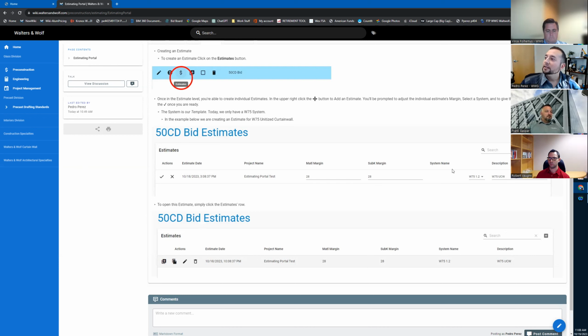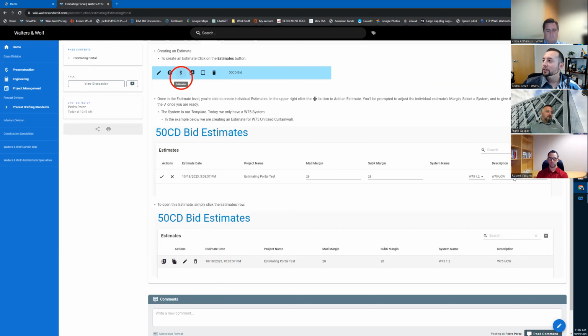The select a system name drop-down menu here, think of that as our template that we're going to be working off of. So in Excel, we have different templates like our W75, tech wall, doors, and so forth. Today, there's only one template in here, and it's our W75. We want to work with this one until we work all the wrinkles out of it, and then we'll develop future systems for our tech wall and so forth.